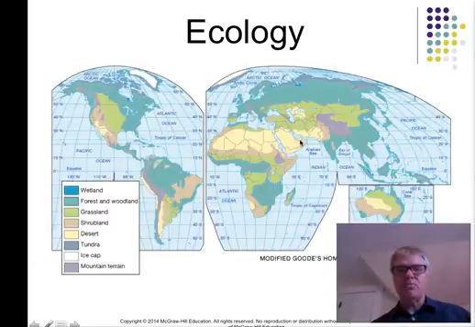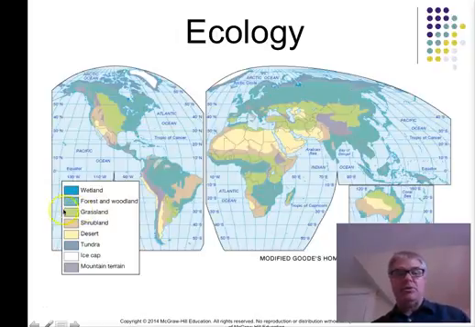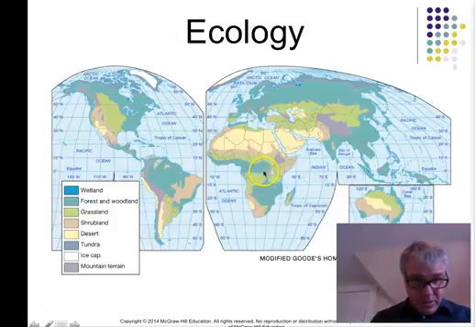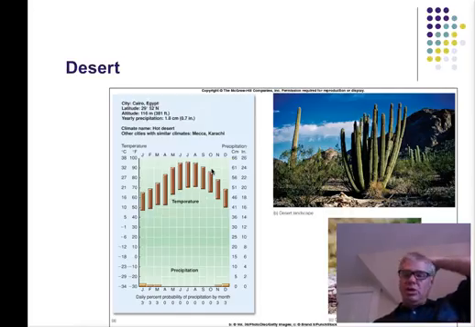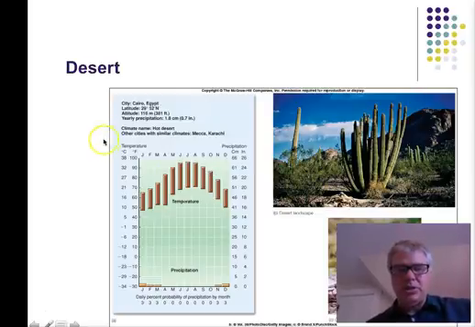Right? But if you look at the different ecologies of the world, it follows very close to these kinds of climates. So if you look at where we're going to get forest, particularly tropical forest, that kind of stuff, it's going to be where you have the tropical type of climate.